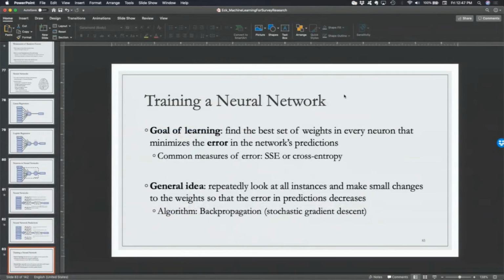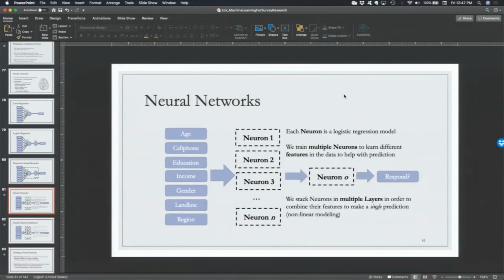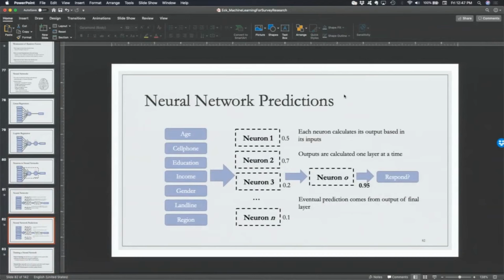Questions about the setup for neural networks? Yeah. How does this get implemented with missing data on some variables? Yeah, it does not like missing data. So that's one of the weaknesses of this. If you look back at what happens, each one of these neurons is multiplying weights times the inputs. If the input is missing, it doesn't know what to do. So you basically have to either impute or filter them out ahead of time.